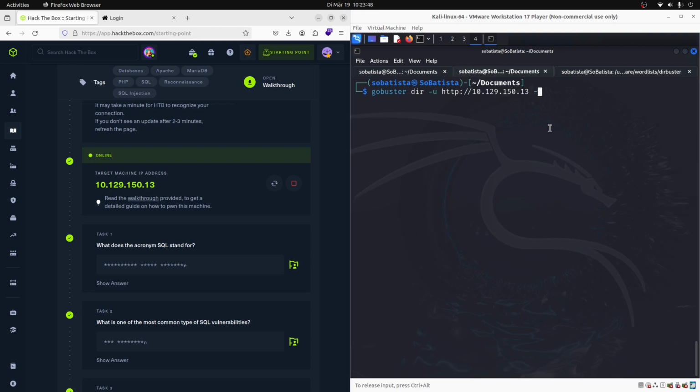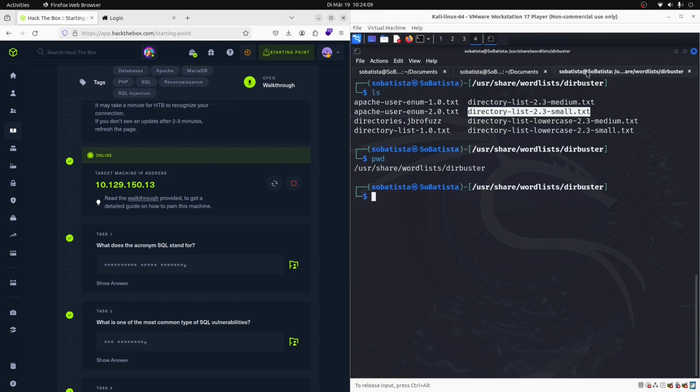Then we need to specify the word list that we are going to use to discover the names of the directories, and for that we use the switch -w. If you are using Kali Linux, we already have a word list installed on our machine, and to access it you just need to change directories to usr, share, then wordlists, and then dirbuster because we want to perform a directory brute force.